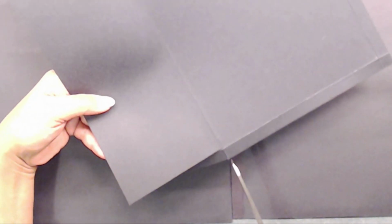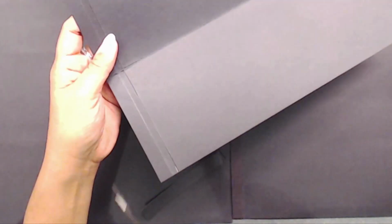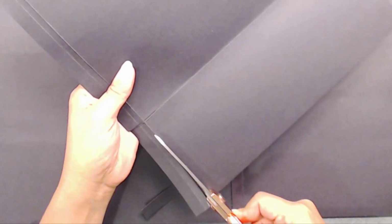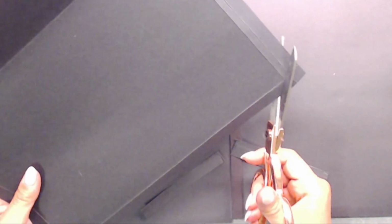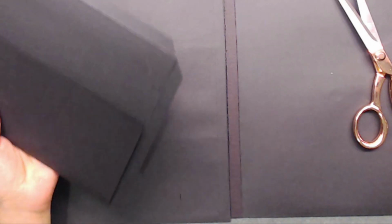Just like that, and you're going to go ahead and cut where that score line is on the other side of that score line. So you're going to have a piece like that, and you're going to do the same thing on this side. Okay, so I'm just going to cut that right there, and you're going to cut on this side. Like that. Okay, the next thing you're going to do is you're going to cut a diagonal here where that cross, or that X, is, and you're going to go ahead and do that.